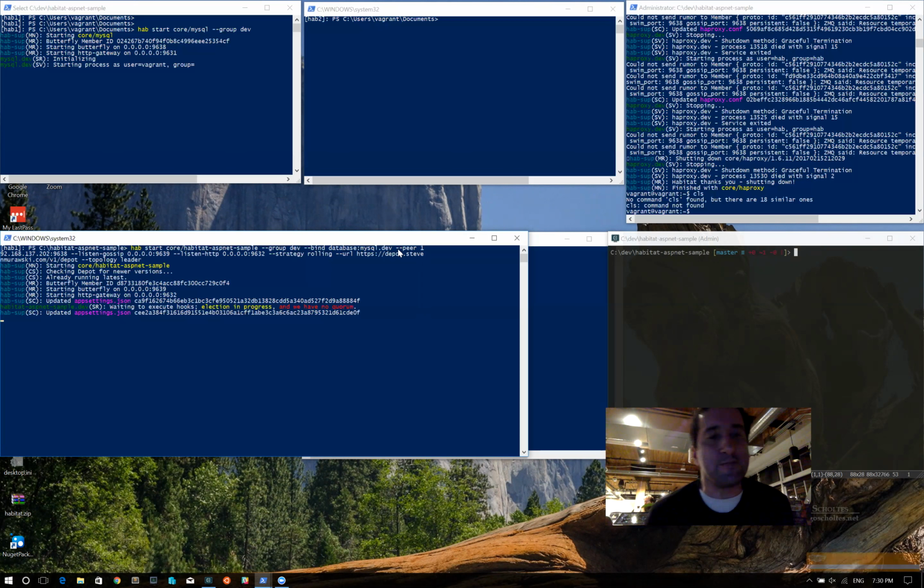As I briefly mentioned before, Habitat uses a gossip-based protocol underneath the covers. It's basically taking a protocol called the SWIM protocol, with a slight deviation of that which we call the Butterfly protocol. Essentially, as we start up services, those services enter the ring saying, hey, I'm alive, and they say that to their peers, which means one or two members of the ring.